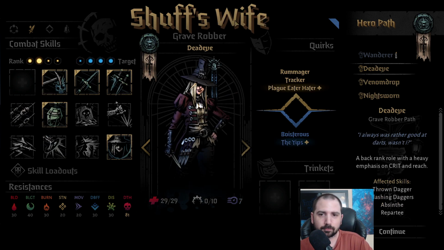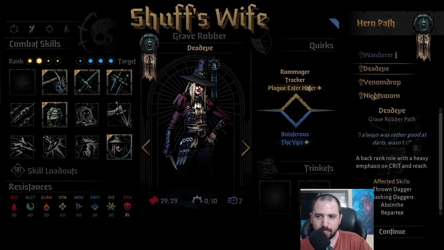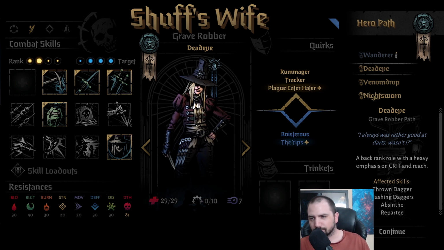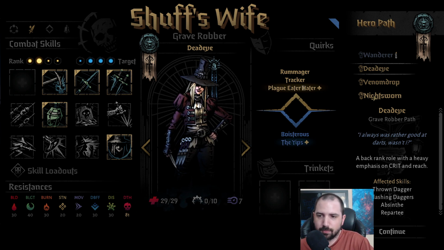Next, Grave Robber. I'm picking Deadeye here. Venom Drop doesn't feel too good against Beastmen. Nightsworn, you kind of need to really build a team. They don't need to build a full dance team to accommodate it, but Deadeye is just much easier, plug and play, drop it in, and it just does whatever it wants.